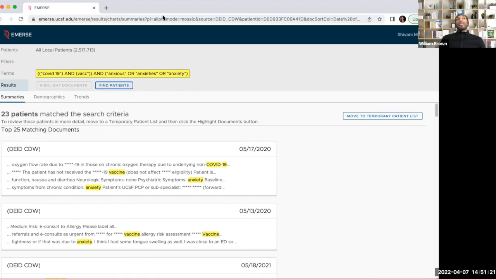Then save and download that patient cohort, and work with the data scientists at Bakar or the UCSF data group to have a walkover to Immerse and then find those patients, drilling down to those patients as well. So you get an even more powerful effect when you're using both of these tools together.